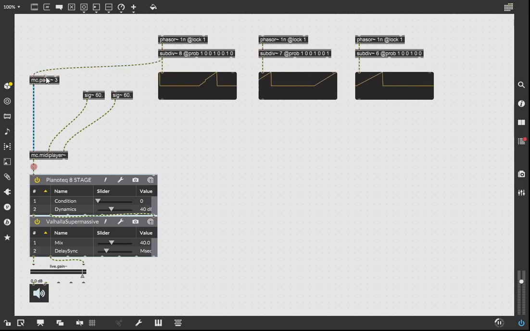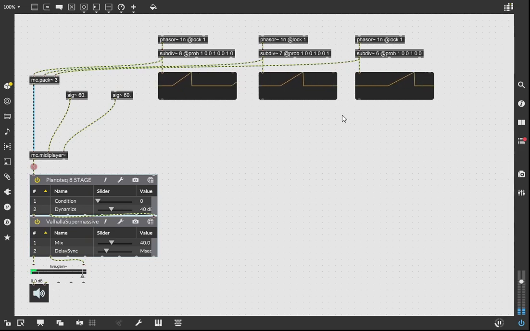Finally, we just connect them and start. You'll note that I forgot to change the notes. They're all playing the same note.